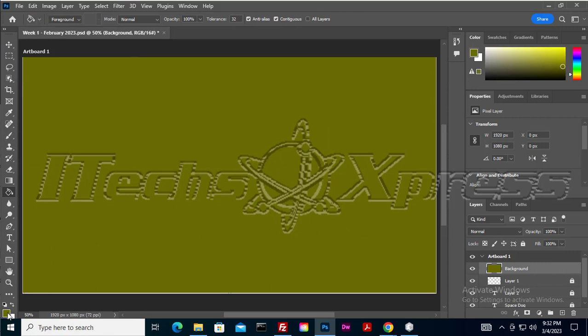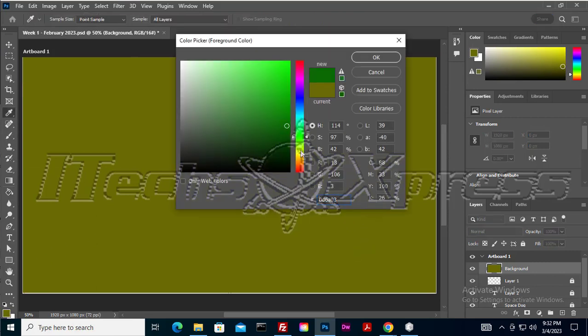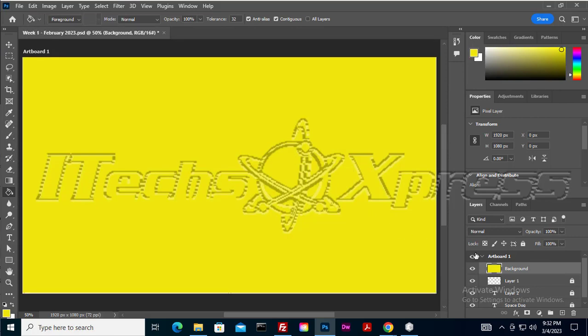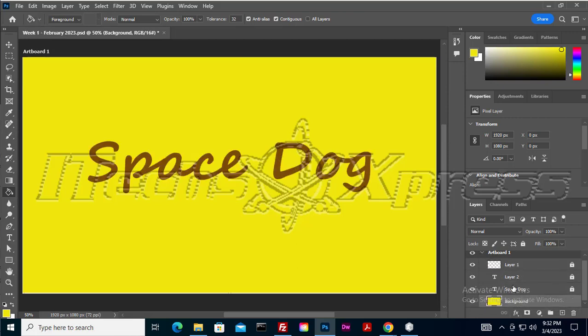But because it's at the top there, that's why it looks like that. We have some brown, maybe some yellow. Perfect. So what I'll do is I will move this one down. Perfect. And now that becomes the background.